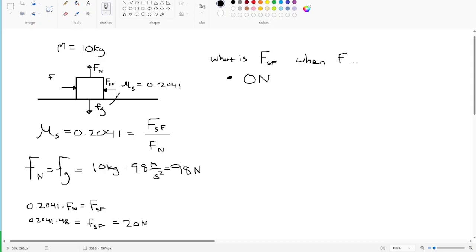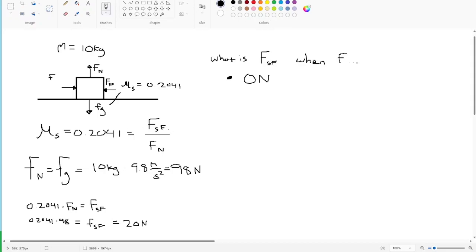Is that right? Well, let's imagine it. The force of static friction is going to be opposing the force. So it's going to be 20 newtons in this way. But we're applying 0 newtons of force this way. And if this block is not moving, because the force of static friction is only present when the block is not moving, this doesn't make any sense. And the truth is, I led you astray to see if you would catch my mistake.